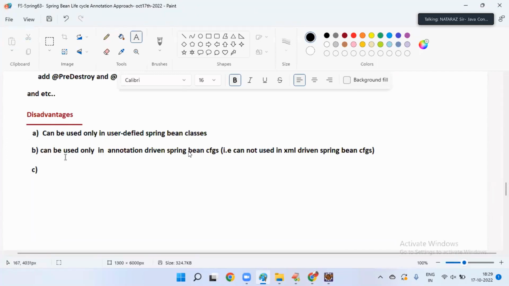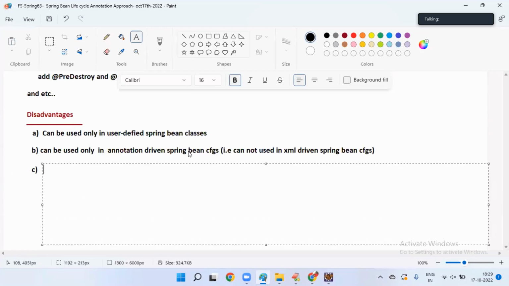Guys, tell me the next one. Are there any other disadvantages, guys? All fine? Can you guess? Can you analyze? Are there any other disadvantages or are all perfect? In JDK 9 plus versions, we need to add a separate jar file to work with these annotations.